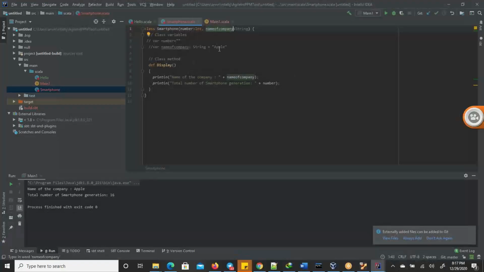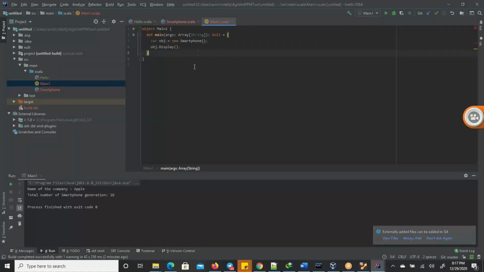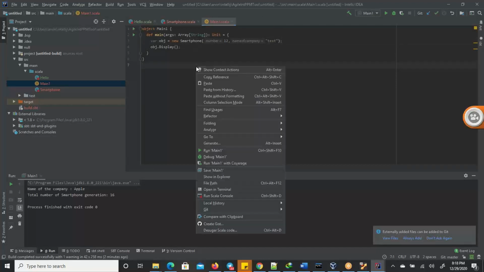Okay, so I'm not giving any default value. What I will do, I will pass the value here. When I'm calling the function, then I'm going to be passing the value. So like this I will pass the value. Okay, main function. So here it is giving the error, right? Because it is asking for the parameter. So I am passing the parameter. Now it is not giving any error, right?